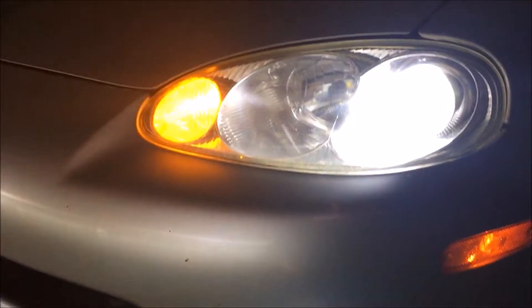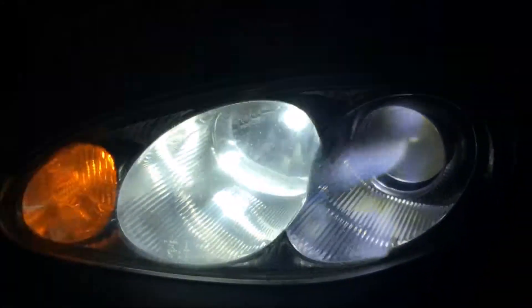And then we have our LED turn signals as well. But I think it looks absolutely beautiful with the LEDs in the low beam and fog lights. Let me go ahead and cut on the high beams and show you that right now. So this one is the low beam — that's going to be the high beam baby. Look at that! Look how bright it is. It is beautiful and these two match up perfectly. In real life they are a beautiful white color with a little bit of blue and they look absolutely fantastic.